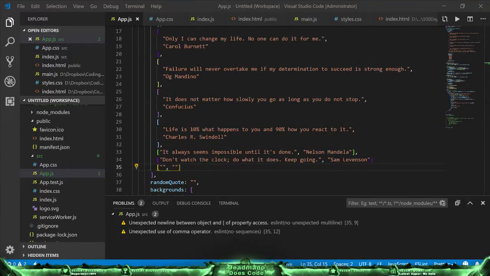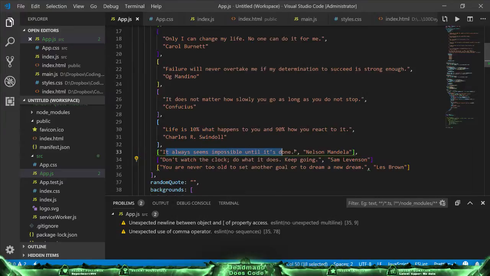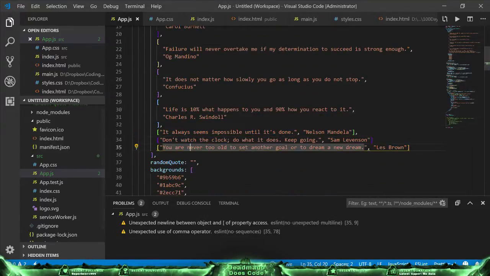Two more, I think. This was said by Les Brown. Let's go! So how many? That's 1, 2, 3, 4. One more.